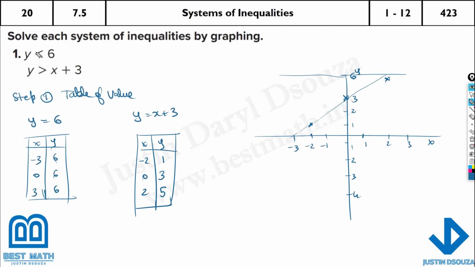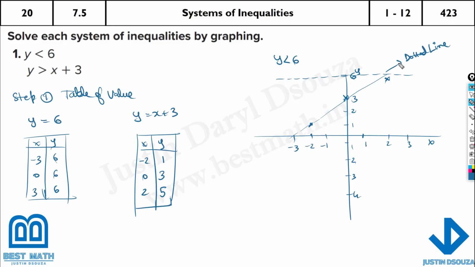Now then, look here, inequalities. Y is less than 6. If it is less than, it's always a dotted line. It cannot be a straight line. So in your pencil, you can just put a dotted line. If you have put a straight line, it's fine. Just erase a few of the parts or just make sure it's dotted. Or if you have put it in pen, then make sure you write dotted line. At least write something like that.